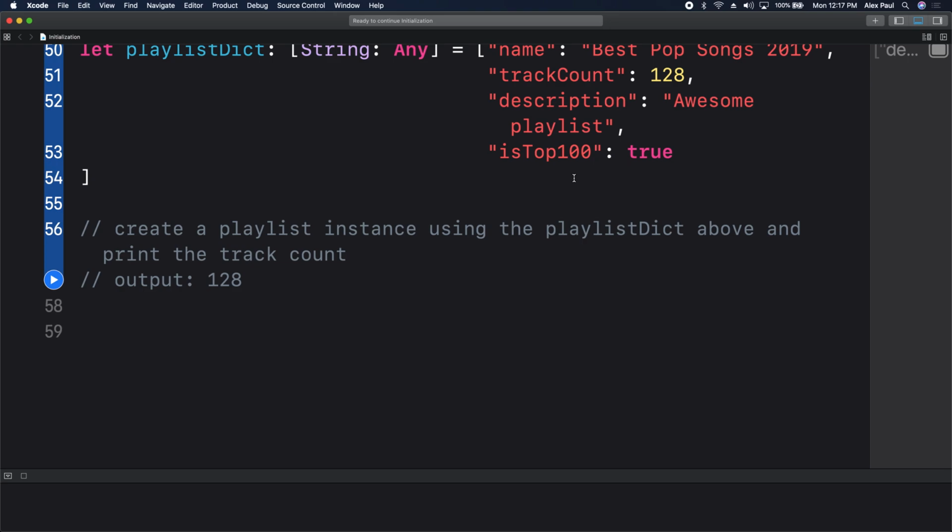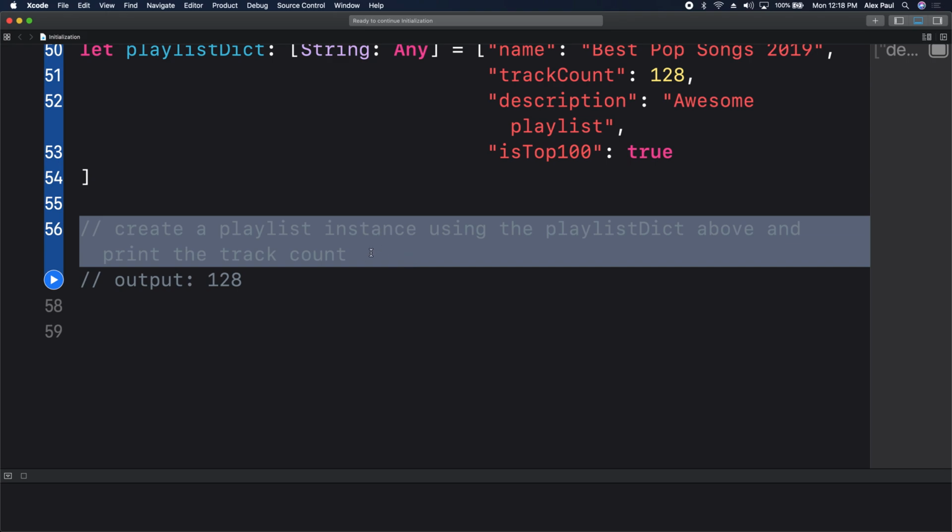Mr. Dan, how you doing? How did you start? How do you start creating an instance? Oh, I want you to print the track count.